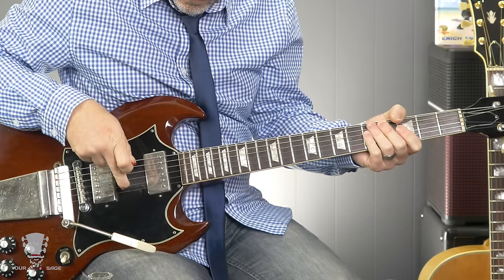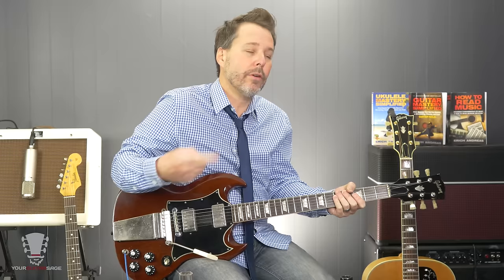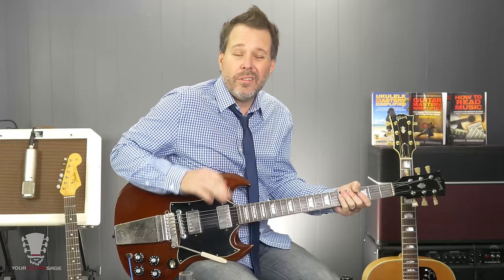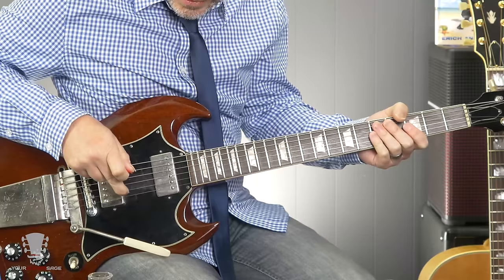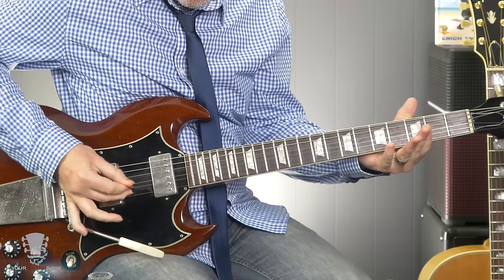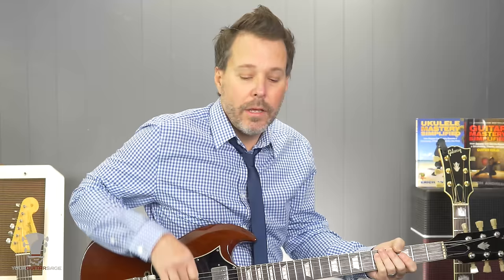I'll give you a couple of little tricks that I like to do. I like to take my middle finger and tuck it underneath the second string. So when I am striking these chords, I'm not hitting that string. Technically you could hit the second string and do a three-string lick, but really it's going to sound better in my opinion to use strings three and four. So I take my second finger, I tuck it underneath that second string so when I strike down, I'm not actually hitting it — it's muted already. These are little things, little tricks that guitar players use live and in the studio that you might not normally think about.